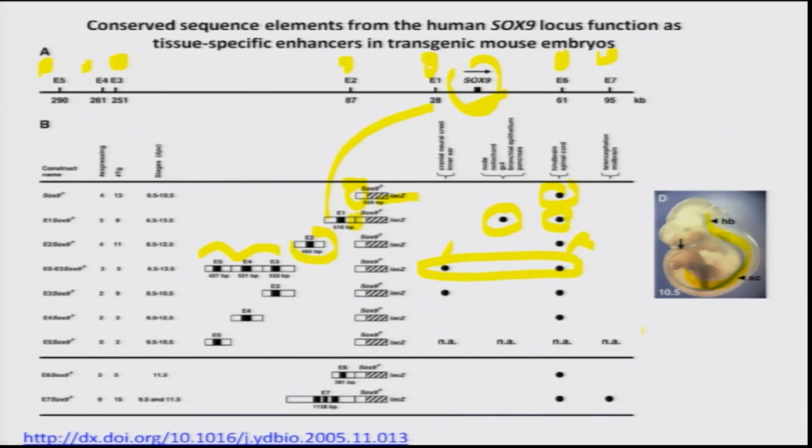So you can see how, in development, the different elements control the expression of this gene in different segments. And what you are doing is, you have taken the genome of the human and you are putting it in the mouse. Still it is able to drive the message as to where it should express. So it is the power of comparative genomics. You compare the genomes, identify the signatures, predict they could be elements, and create transgenic models to test your hypothesis. This is all doable only if you are able to compare the sequence, and that tells you how powerful the comparative genomic approach is.